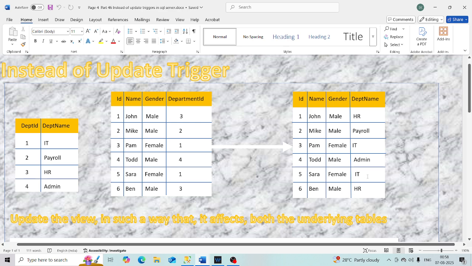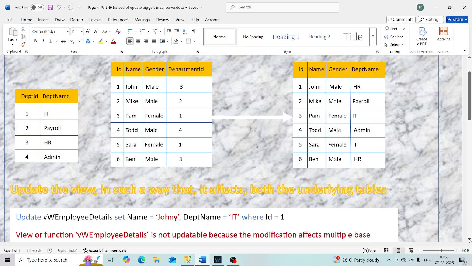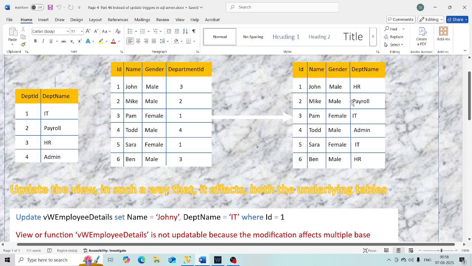We have two tables here: TBL department table and TBL employee table. Now this view is based on these two tables.